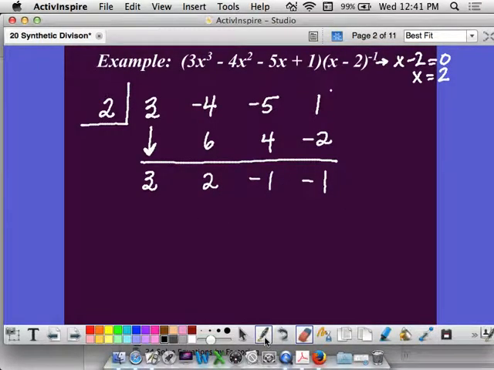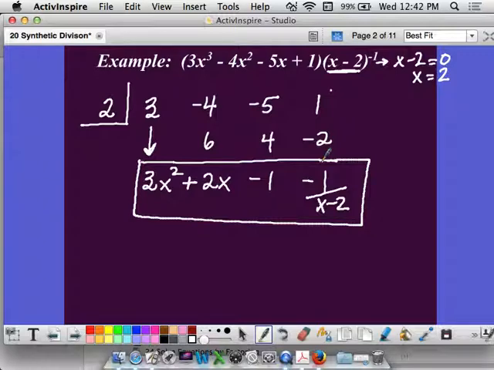If you start at the beginning, because this will always be 1 less exponent. So if this starts off as the x cubed, then this is going to be an x squared. And this is going to be an x to the 1. And this is going to be your constant. And this right here is your remainder. So if I were to write the answer, this is 3x squared plus 2x minus 1. And remembering that this last is my remainder, this is going to be minus 1 over, go back to your divisor here, x minus 2. And then this is your answer. And if you look back at that long division problem you worked first, that is the answer right there.